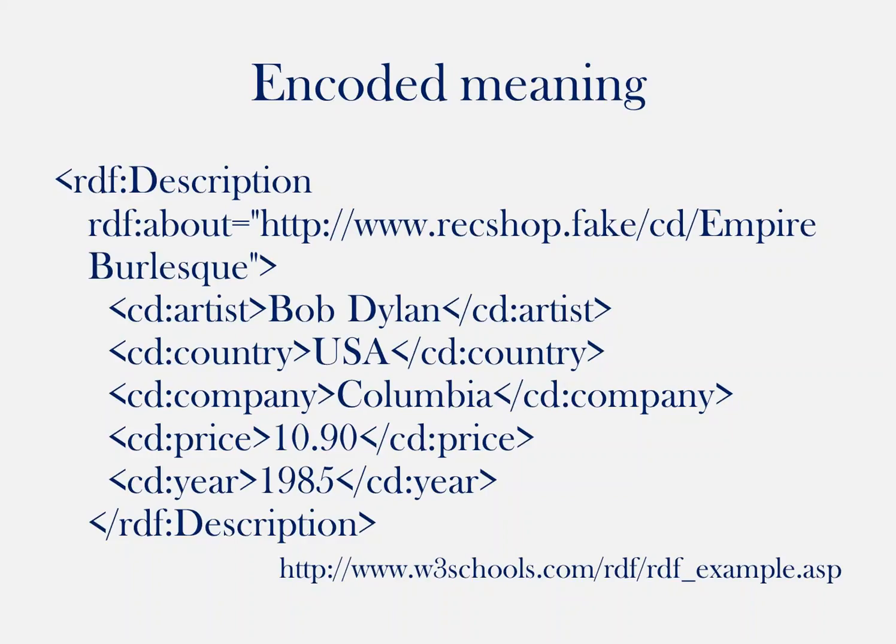But I just basically wanted to show you that, unlike that HTML code that you saw on the last slide, this one contains an awful lot of information about what type of information we are containing here. That first line, the RDF description tag, is telling you the resource that we're describing, which in this case is a particular CD. And then the other lines, you can tell that the computer knows that Bob Dylan is the artist because artist is contained in that tag. It knows that the country it was produced in is USA. Columbia is the name of a company. 1985 was the year it was produced, and so on and so forth. So that's what I mean when I say encoded meaning.